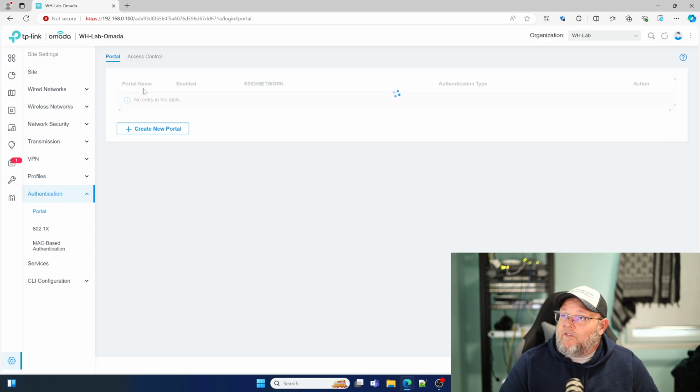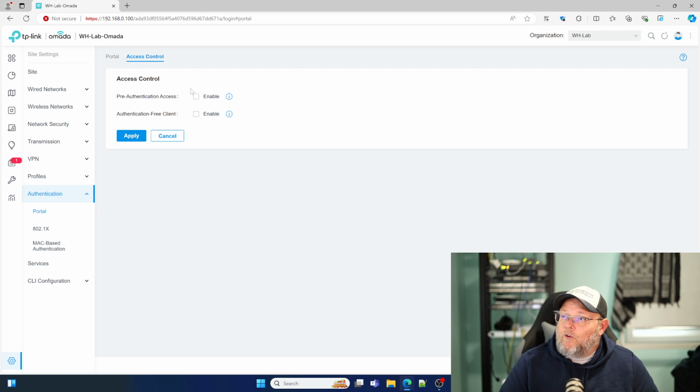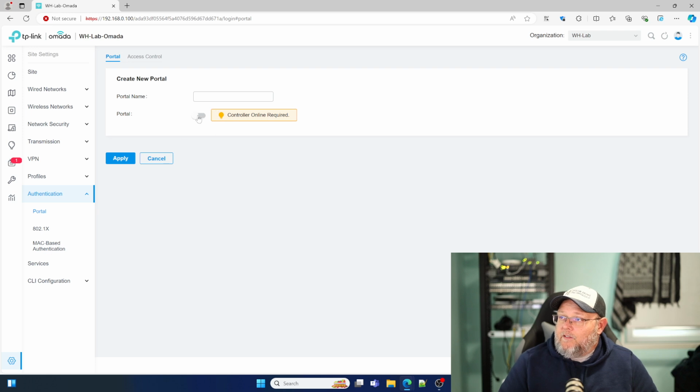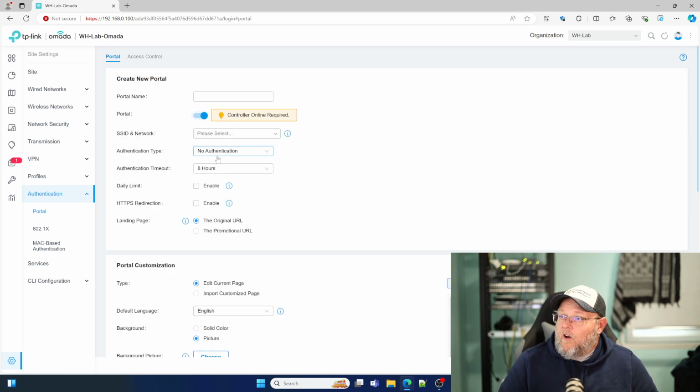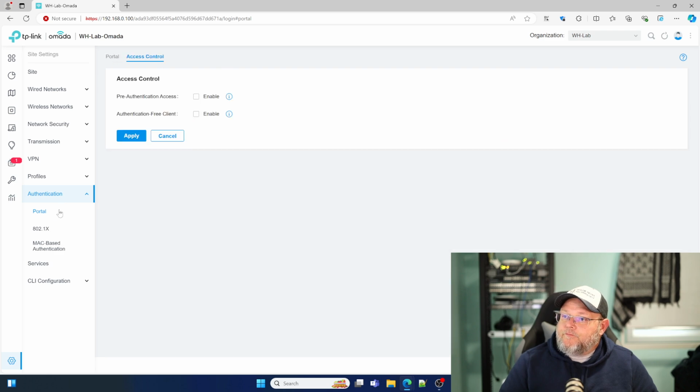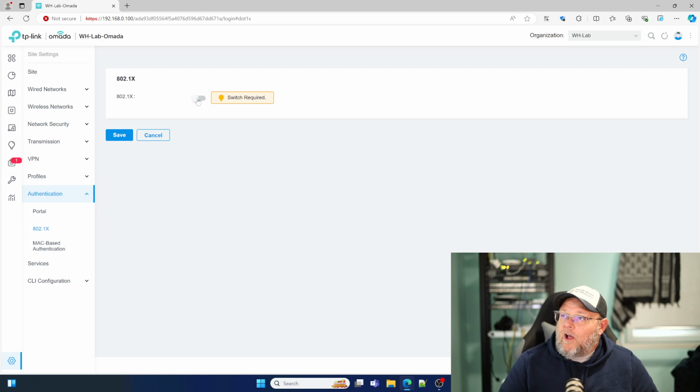Under authentication, we've got our portal. We've got our access control, where we can do post or pre-authorization, where they're able to go there. But then we've got the portal here, and we could turn this on. And the authentication type, you can do simple password, hotspot, radius server, external LDAP, or external portal server. And you can see you can edit the page there. Here's our 802.1X, which our switch should support. And then here is MAC-based authentication.